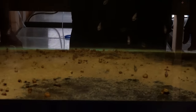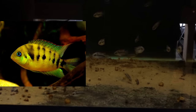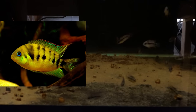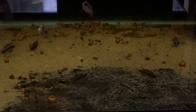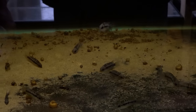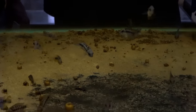Yep. Wow. All right, these are bred by the one and only Rick May. This is Amatitlania nanolutea, I think I'm saying it right, which they call the gold convict because when it gets into spawning color, it's bright gold with black contrast on it. Is this a dwarf species? About 3 inches, maybe 4 inches. They don't get real big, and they're fairly peaceful too. Now they're Central American cichlids, but for a Central American cichlid, they're very peaceful.